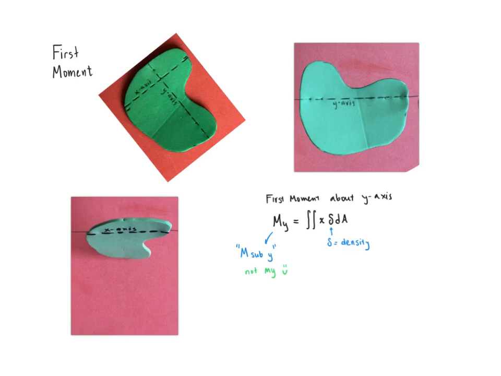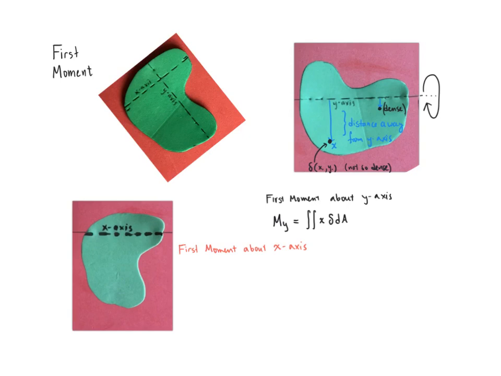Why does the first moment about the y-axis depend on x and density? Think of x as giving us the distance from the y-axis, and then the density at that point translates into an idea of how much gravity is going to pull down on the object. For example, if the density is low at a point far away from the y-axis, the effect of gravity could be just as strong as it would be for a point much closer to the y-axis, but with a larger density. The integral is a way of averaging this pull over all the points in the green region, and will tell us how likely the object is to rotate about the y-axis.